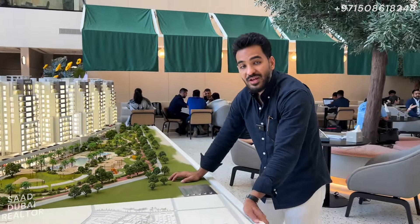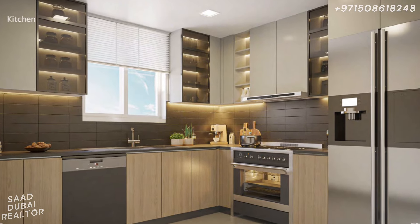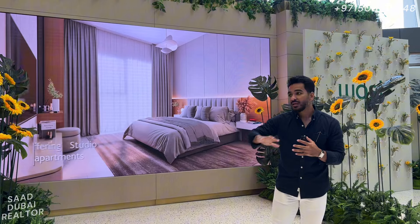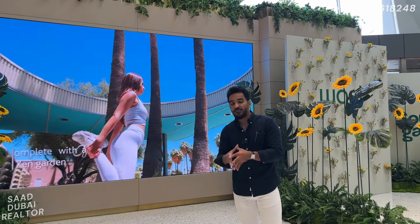The location is super premium — it's very close to a metro station and you're equidistant from the two Palms. It's very close to JLT, Marina, and Dubai Media City, so it's ideal for anyone working in those areas, as well as people working in Jebel Ali or DIP. All Wasl launches have been sold out on day one. What's great about this launch is that most floor plans have a closed kitchen — the one beds, two beds, and three beds all have closed kitchens, which is very rare in Dubai and perfect for Asian, Indian, and Pakistani families. As an investment, your money is in a prime location where it can really grow.